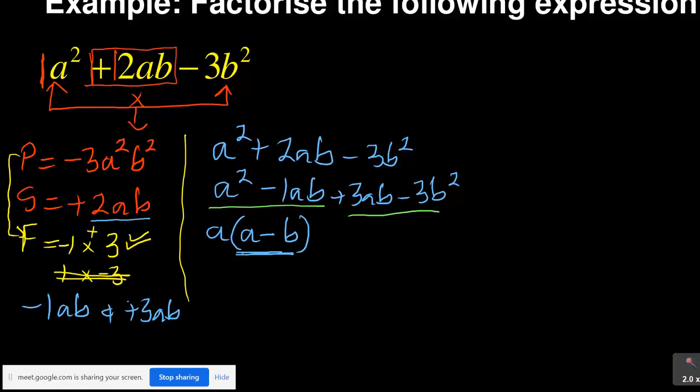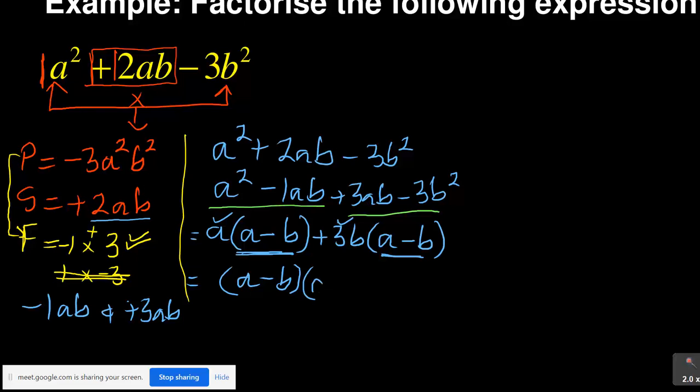It's always a must. If I don't get a similar bracket, it means I must check again where I made an error. So what is common in the next one? 3 is common as the first number, positive 3, and a b. Yes, thank you for that. Now 3b into 3ab, I get my a, and then 3b into 3b squared, it's a negative b. So you can see that I'm in the right direction. Then after that, I write what is inside the bracket, which is a minus b. I write what is outside the bracket, which is that and that, which is a plus 3b.